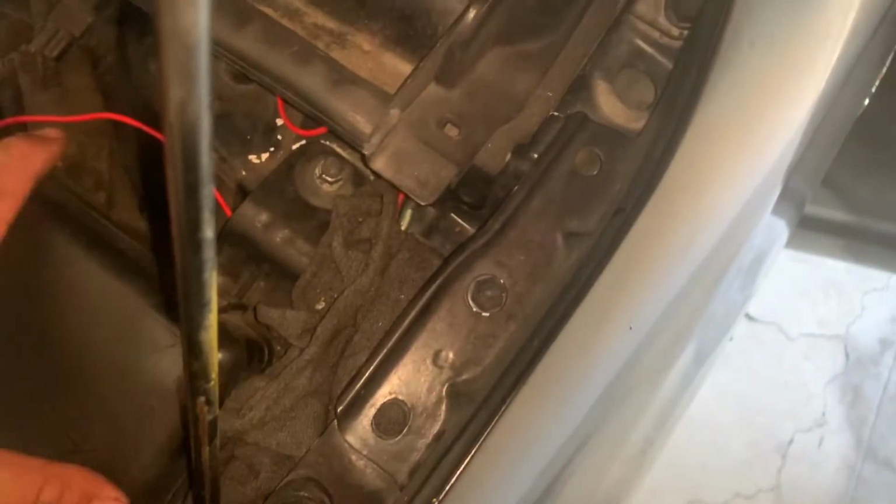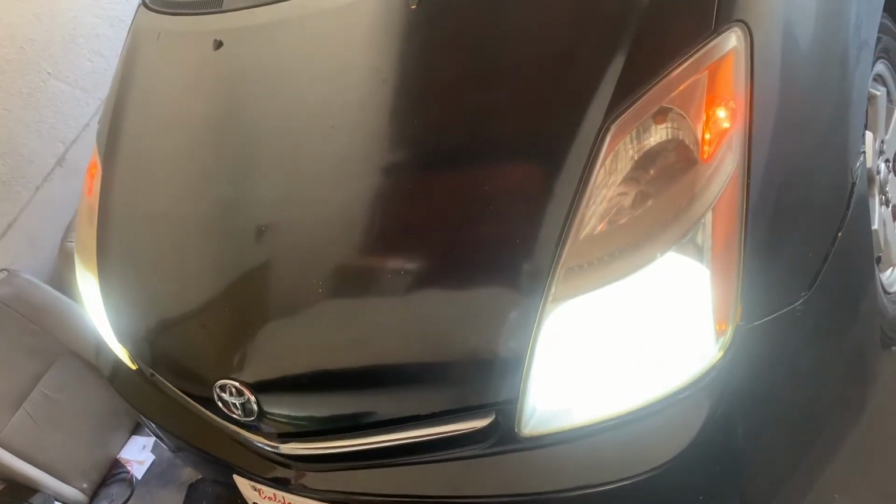Oh wow, check it out guys. Check it out. So yeah, that's the way you do it. Real easy to do. I'm gonna put this cover back on. So there it is guys, there is my headlights for my Prius.